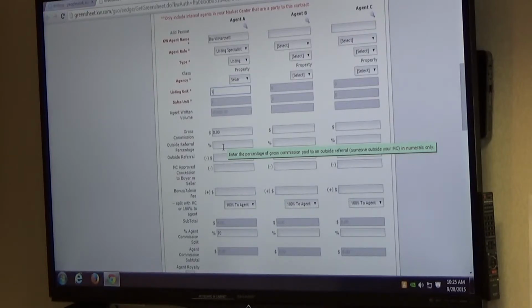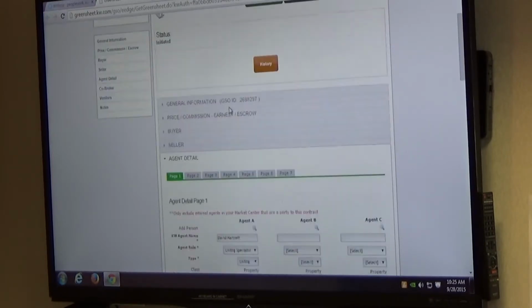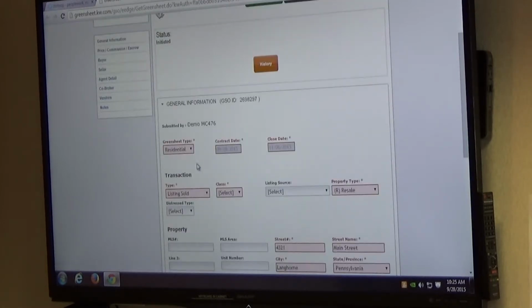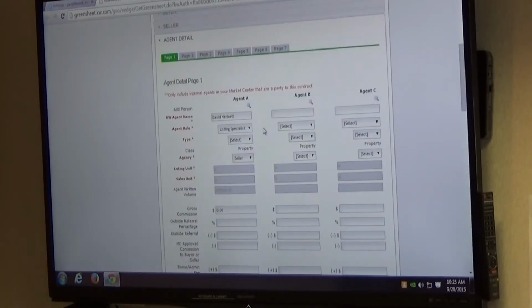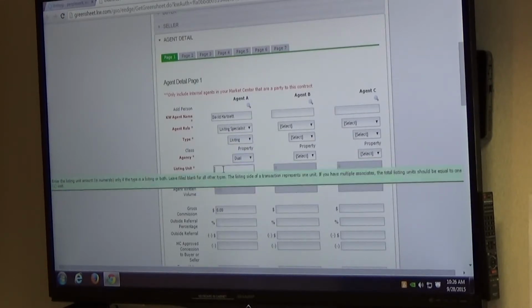If you were dual agent, would it then be two, or would you be agent A and agent B? So let's go back up here, let's check it out. Most of it's up here, the one, I think. You'd be doing both listing and sale over here, okay? And let's see how that looks then in our agent detail. As we come into the agent detail here, you can still be listing specialist, all right? Down here at type, this would be inside, I believe, so that you could be dual in here. Now it's not letting me do either one, so let's go back over here to listing, and we do dual.